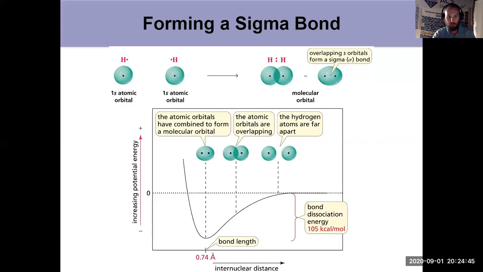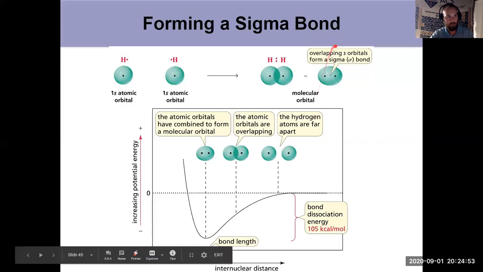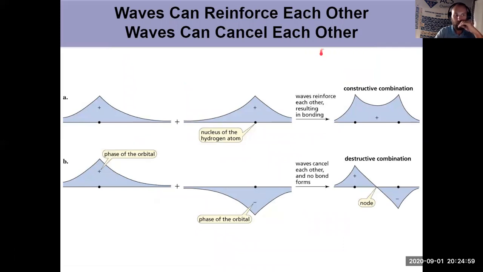But as I talked about, these things can come together in phase, or they can come together out of phase. Here we saw them come together constructively. That's what we need to form a bond - constructive interference. That's when they're both in phase. But they can also come together destructively, thinking about them behaving like a wave. That's going to detract from bonding. Remembering what I just mentioned: orbitals are conserved. The number of new molecular orbitals formed must equal the number of atomic orbitals that went in. We're going to get some that are in phase and some that are out of phase, half and half.